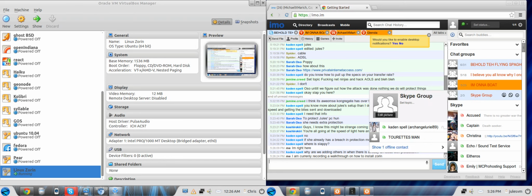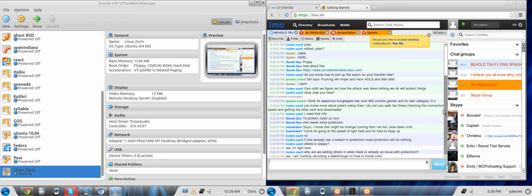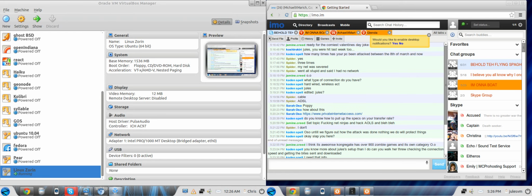Alright, let me backtrack here. This is the only thing I don't like about using imo.im is it's not very user-friendly in my opinion, but it's, you know, there. These I have already read. Close, close, close.